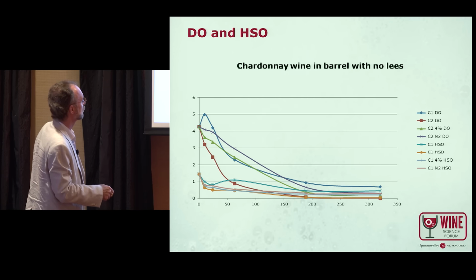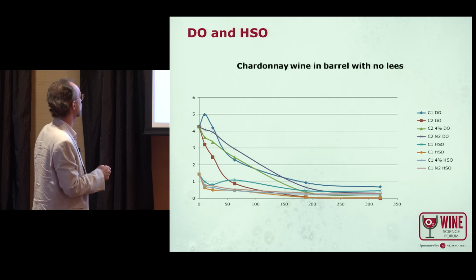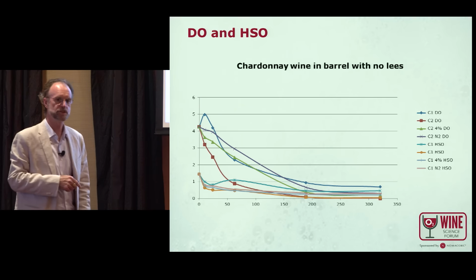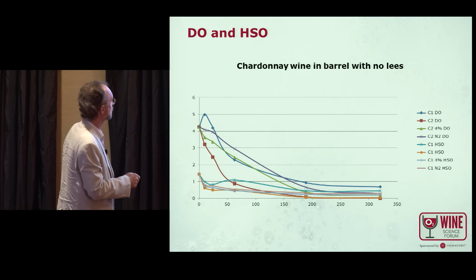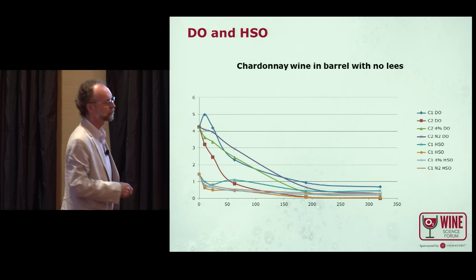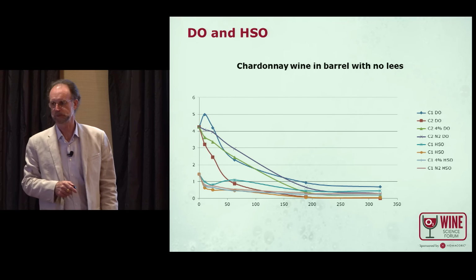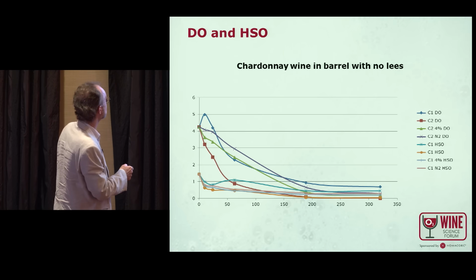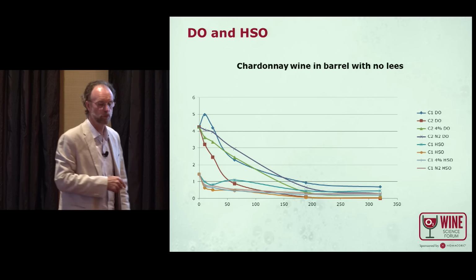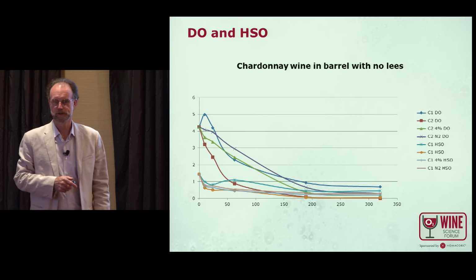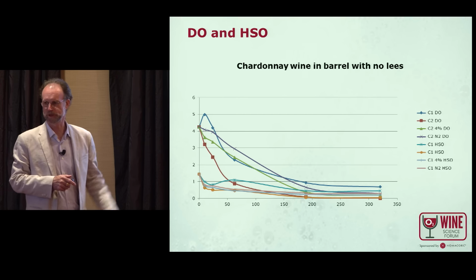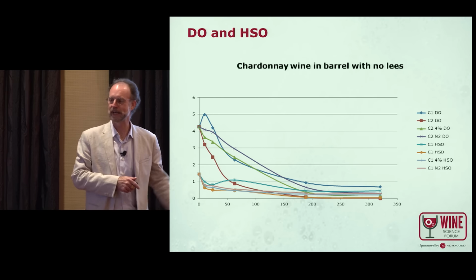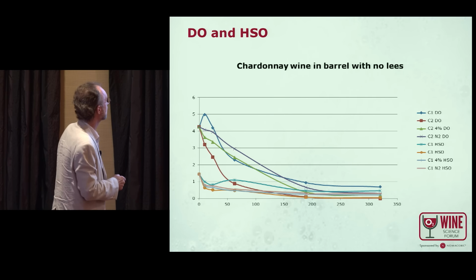It was surprising to me, especially over here, that the oxygen wasn't just disappearing faster. But with this particular wine, it was very slow to react with the oxygen. It took almost 200 days for that oxygen to be depleted. But as you can see, you're starting at about 4 to 5 ppm oxygen, which, like I said, would be off the chart. We've been an outlier in her study, right?